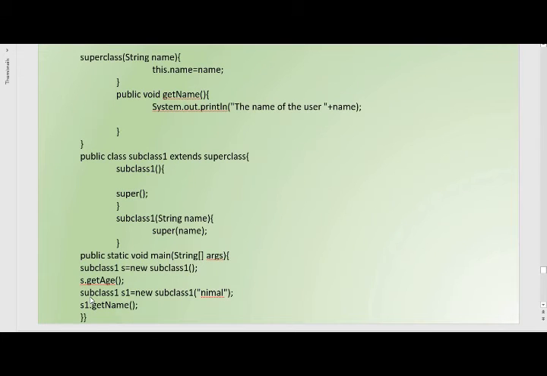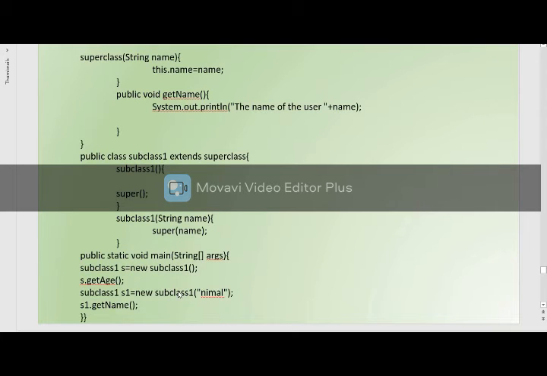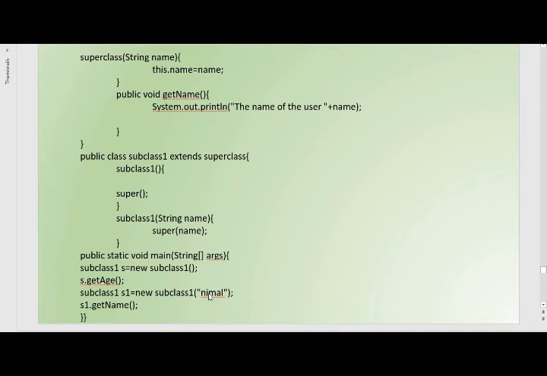After that you can see Subclass1 s1 = new Subclass1, but here we use the parameterized constructor. Previously we used the default constructor. Now we use the parameterized constructor. This constructor has one parameter, this text.